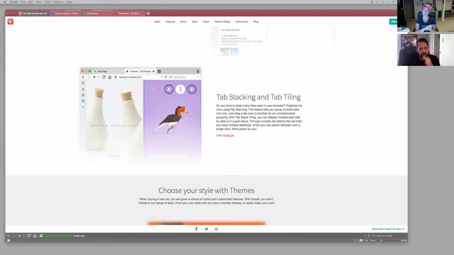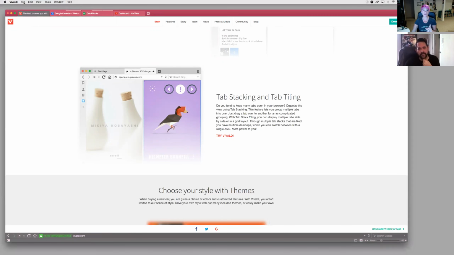So I could maybe set up some stuff for a client. I could set something up if I wanted Richard to see what I'm looking at. And so I can export and import that stuff. And the way that you do that, and it took me a little while, which we'll get to in a minute, is if you go to File and choose Export Bookmarks, or choose to import bookmarks and settings. So what I did was I took all of the AppasaurusRex bookmarks that I have set up in Chrome, and I exported them to an HTML file, and then I imported them into Vivaldi.